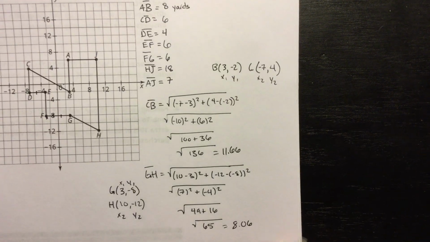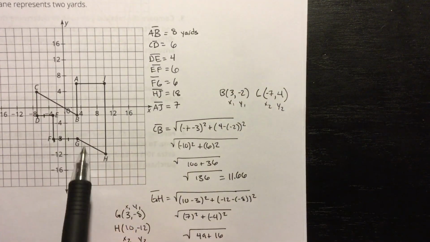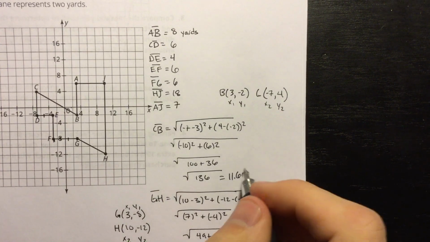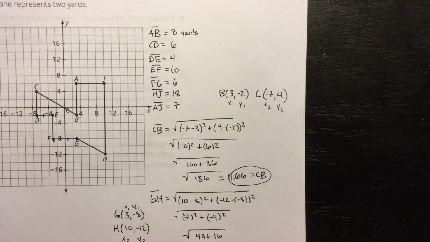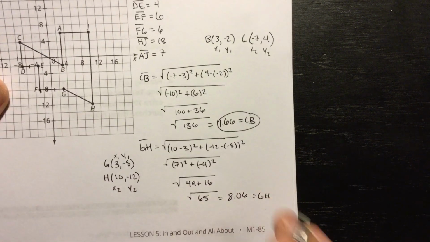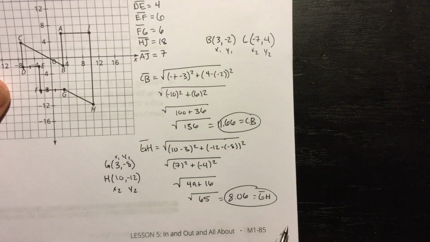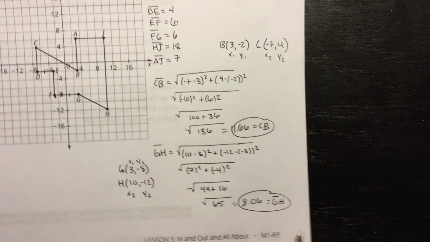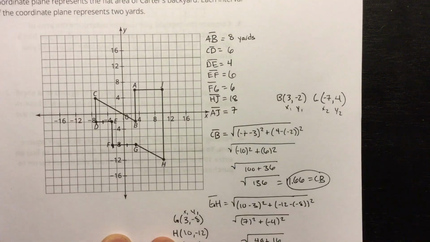Perfect. Okay. So now I have all of these side lengths, and I have the 2 diagonal side lengths as well. So this was CB. This was GH. Oh, I'm off the screen. Okay, so now we can add all of those together for the perimeter. I'm actually just going to do it on this page instead of flipping it over and adding those up, just because we can do it right here.